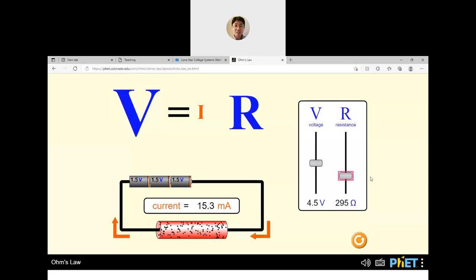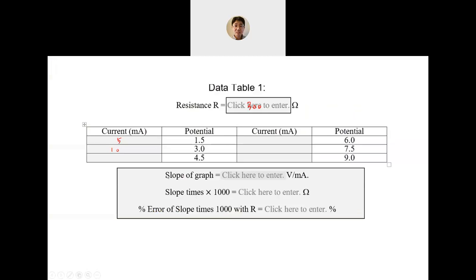Oh yeah, you can use tab. Just select any button by using tab. Yeah, tab is good. Press tab, then you can choose that, and you can find exactly 300. In this case, 300 ohm gives 15 milliampere. Then we have to draw an actual graph.